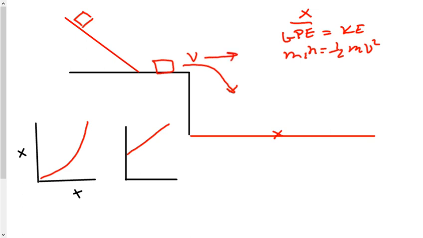X direction. And then we need to figure out the time it takes for this thing to go to the ground. That's going to be the Y direction, and you're going to find that it's d equals 1/2 at squared. Why? Because velocity in the Y direction will be 0, so the v1t term will not be there because v1 will be 0. And we're going to find the time it takes for it to fall. The longer it takes to fall, the farther it's going to go this way, assuming our velocity here is constant, right? So to figure out this distance, we're just going to use vt: the velocity here multiplied by the time it takes for it to fall.